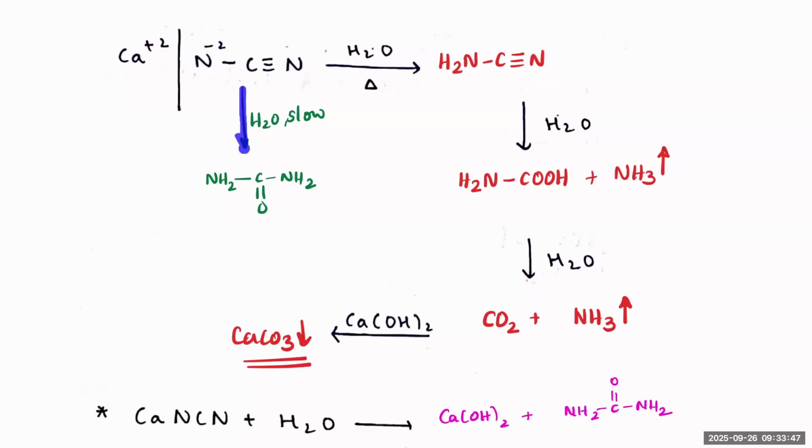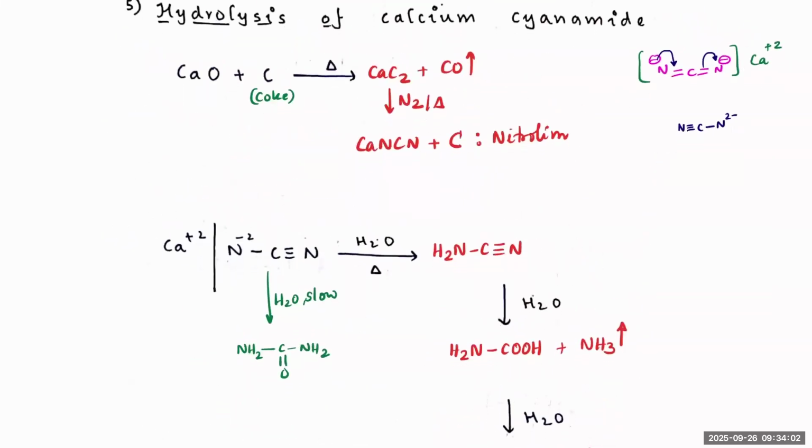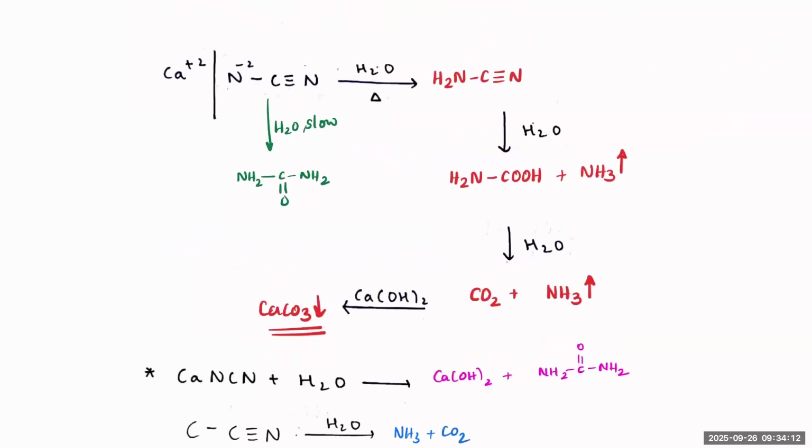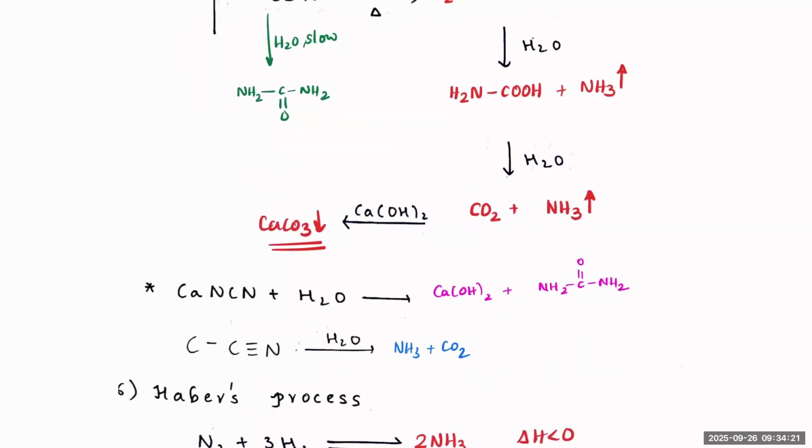Suppose I do the same thing in a slow process, that means a controlled hydration is done, then you can convert that into urea. And this becomes an important method for industrial preparation of urea. So calcium oxide is a cheap source. We can react with coke, which is also easy to make, and blend these two to convert into calcium cyanamide. And once you have calcium cyanamide, controlled hydrolysis will convert that into urea. Got it?